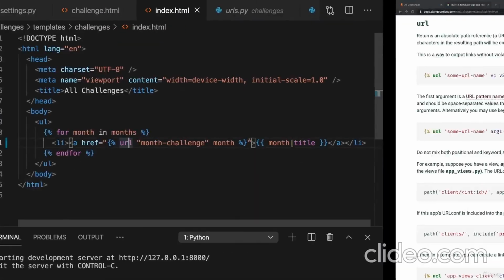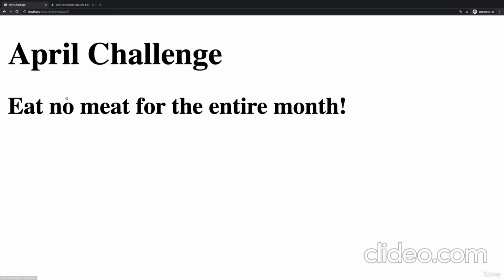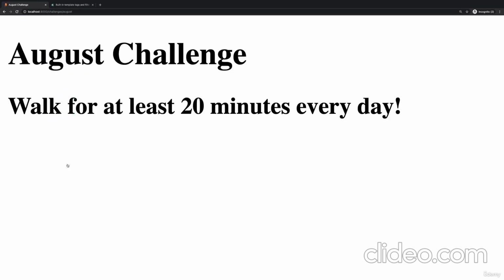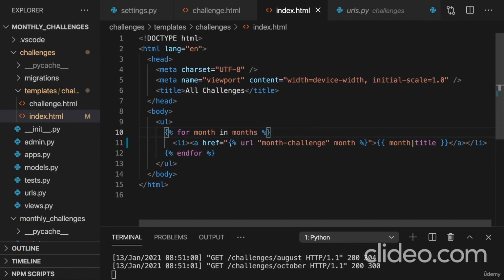And with that, if you save that template and you now reload this list of challenges, the links still work, but now they're generated in a better way using that URL tag. Now, unlike the for tag, this URL tag needs no closing tag. We needed end for the for loop. That's not the case here. And I guess that makes sense.